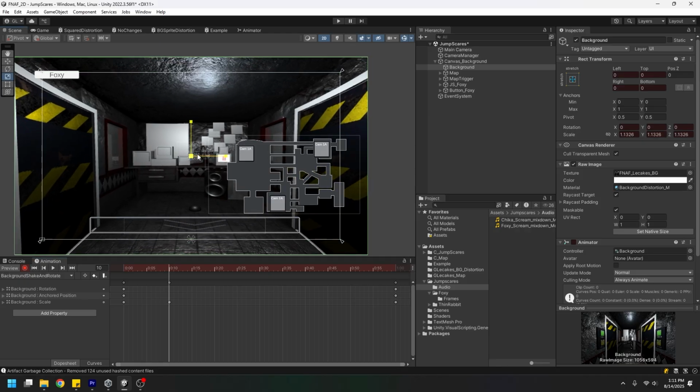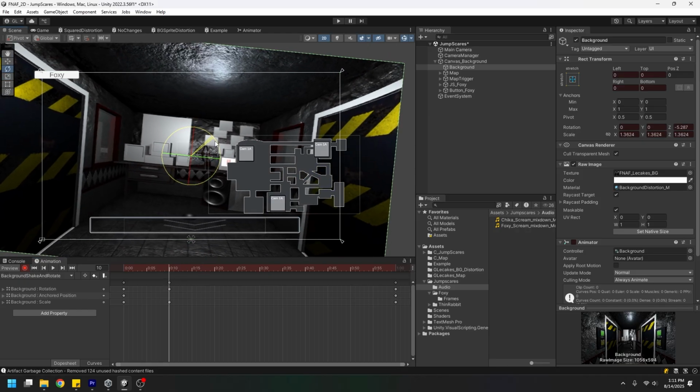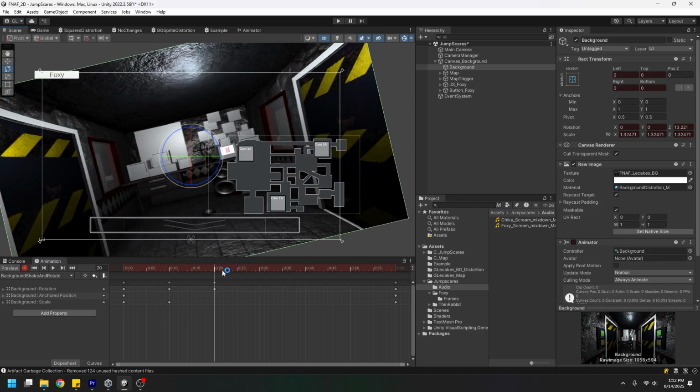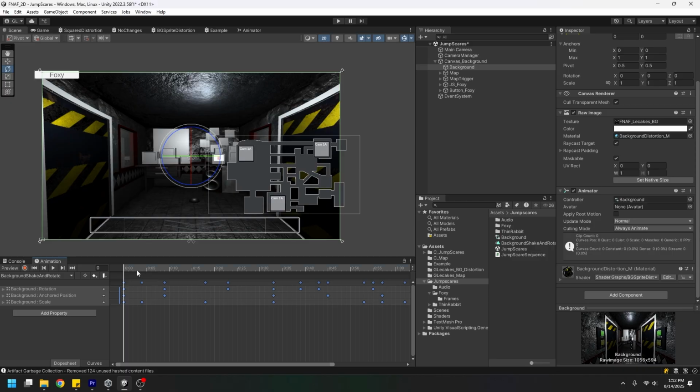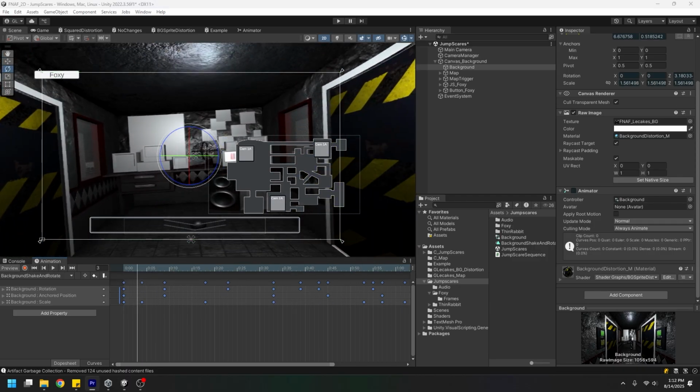Now this part is all up to you. I suggest scaling up the image so we have some room to move and rotate the background. Then skip every 10 frames or so and move or rotate the background. You may need to watch your animatronic playing a few times to synchronize the feel. We're not trying to be precise here. We want this to be chaotic.